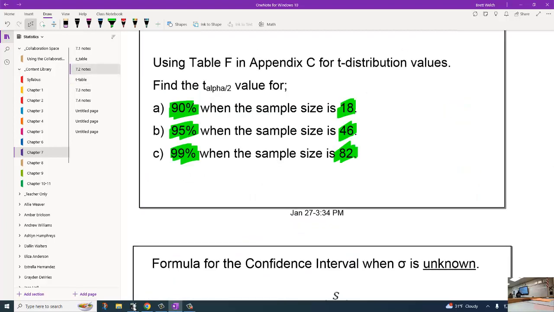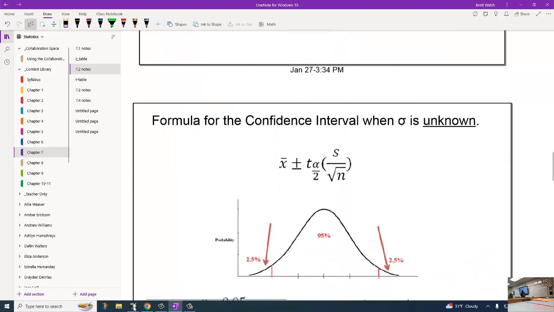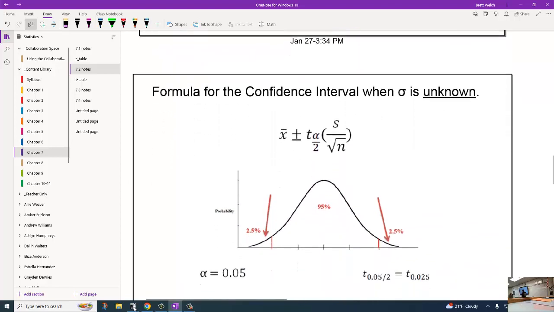Let's go back to our notes and see if we can make sense of how the formula is structured and how this works. This formula that you have on your page tells us that the population mean is going to be between these two values. The plus or minus produces two values. When we do the plus, it's the right boundary. When we do the minus, it's the left boundary. Okay? So we're going to create those two values that we're going to say the mean lives somewhere between, with 95 or 99% confidence.